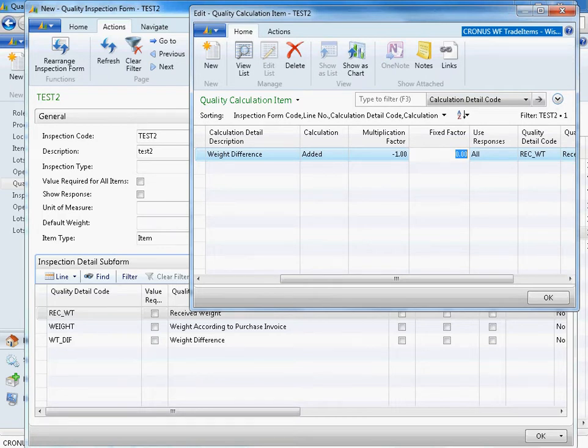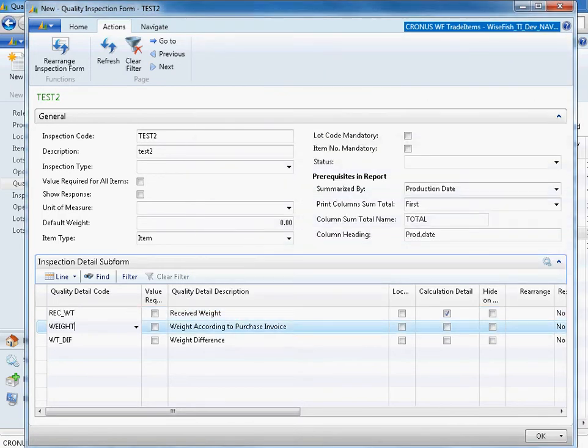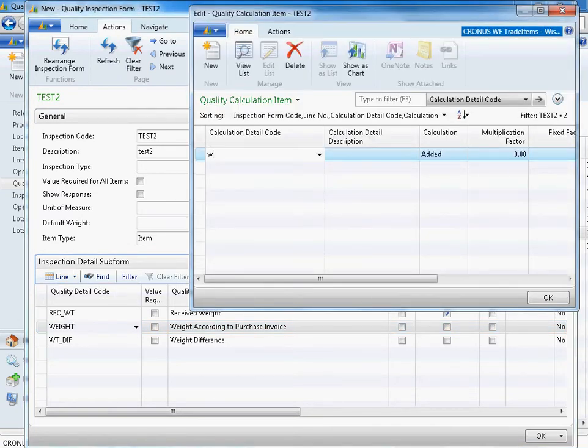So I have to put a multiplication factor of -1 here. I'll quickly show you how this works, and put one here, say weight difference again, and this is just a 1.